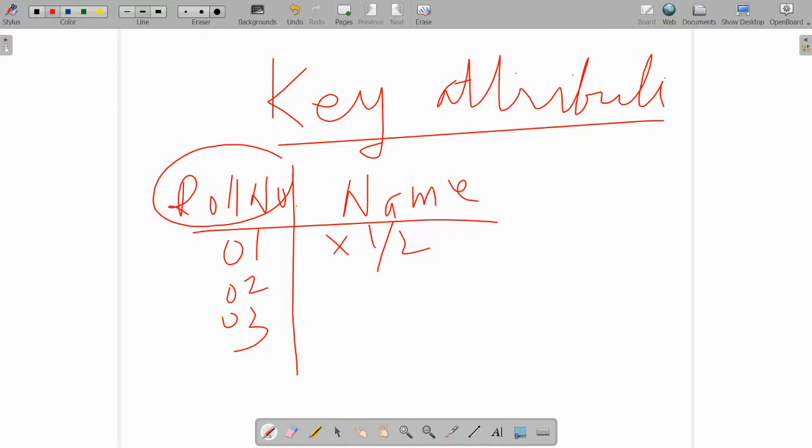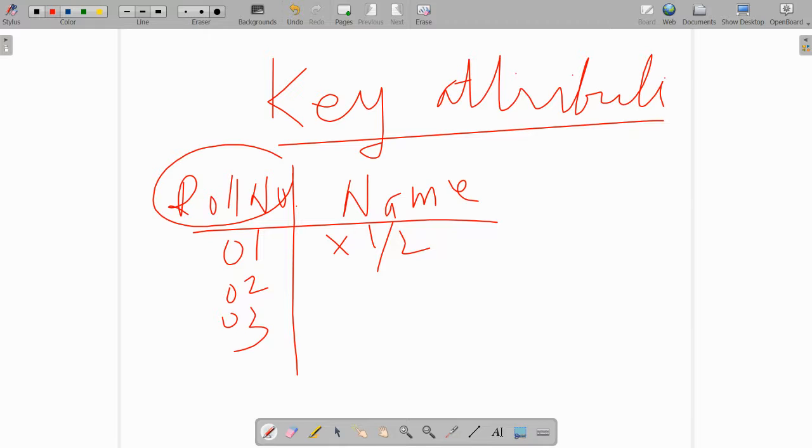So the key attribute is the attribute which uniquely identifies the person or the thing or the place. So you have understood that roll number is the key attribute.